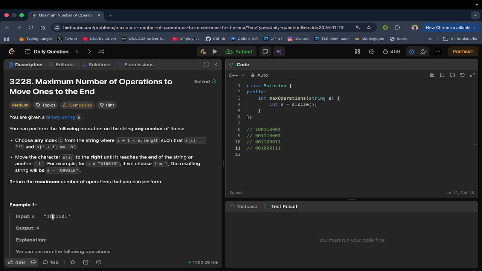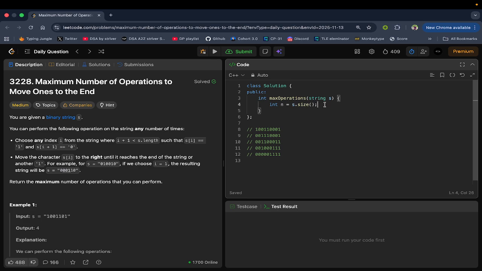Okay, so in this case you can see we have moved the three 1s to the end. Now one is left, so move this one also to the end. So the string will become like this. After this, we cannot move any of the 1s to the end, so this is the maximum we can achieve. So by moving all the 1s to the end, we can achieve the maximum number of operations. So the main agenda of this question is to move all the 1s to the extreme right of the string. So how will we be doing it?